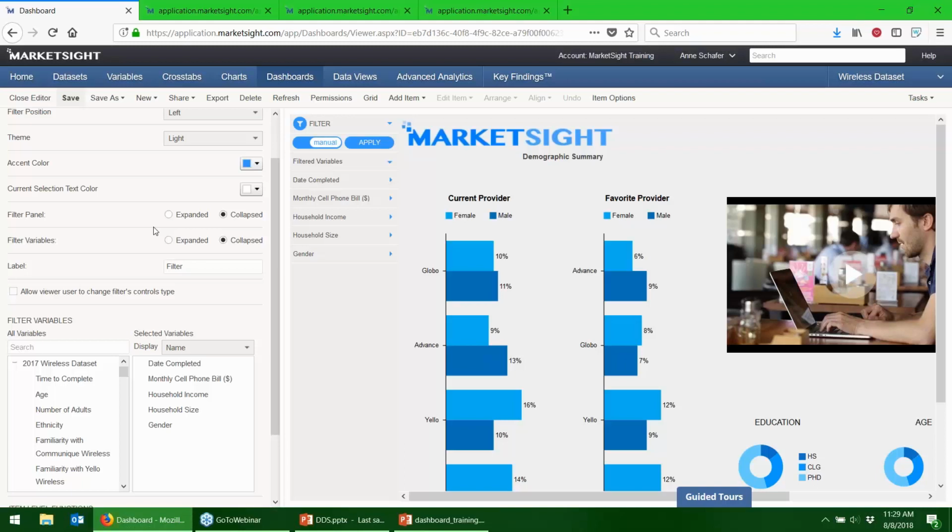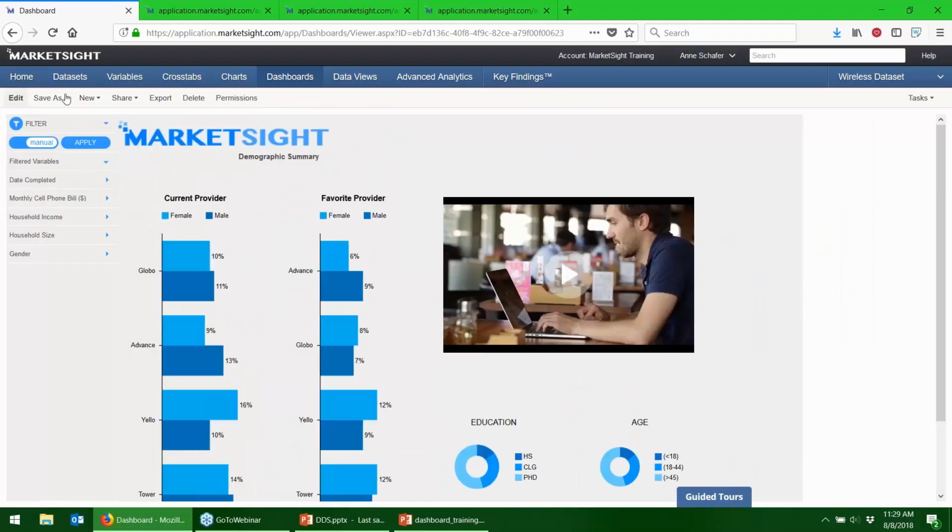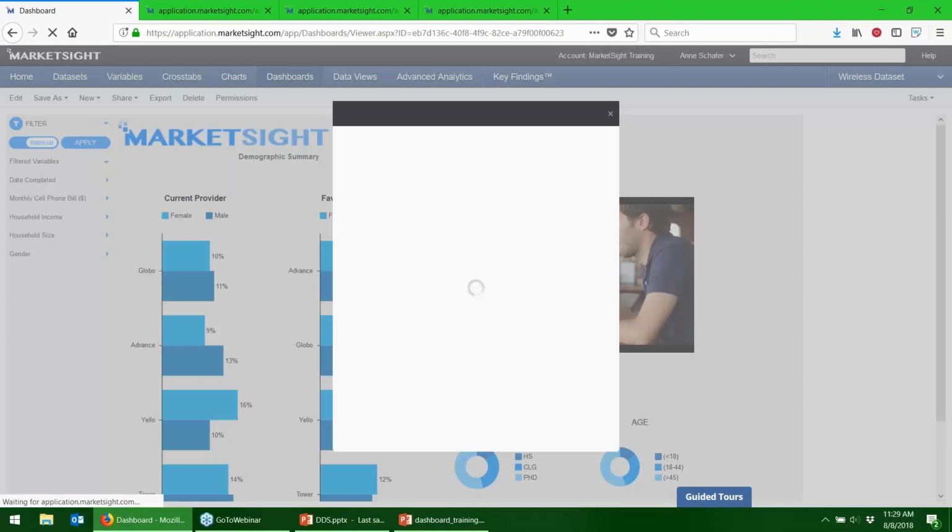Let's take a look now at actually sharing and the different means that we can use to share these dashboards that we've created with clients. So I'm going to go ahead and close this editor just to keep it a little simpler, visually speaking. The first and perhaps most obvious method to many of us would be exporting this particular dashboard.